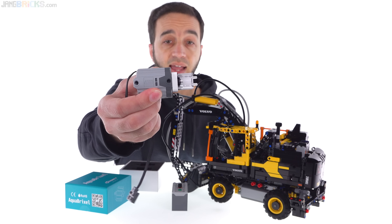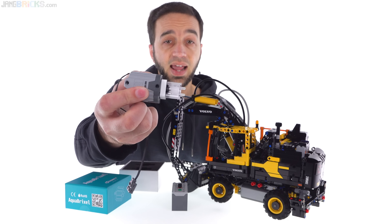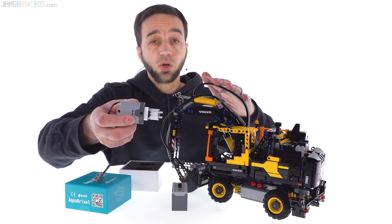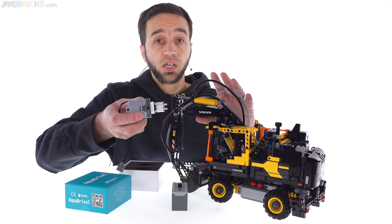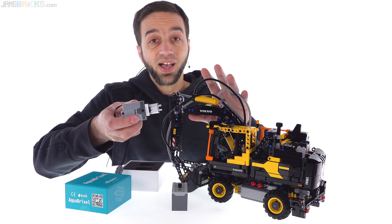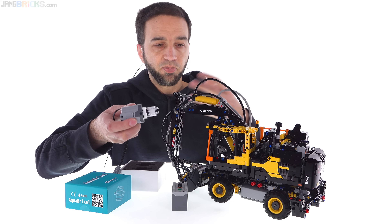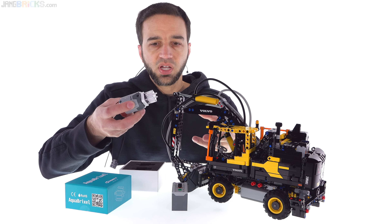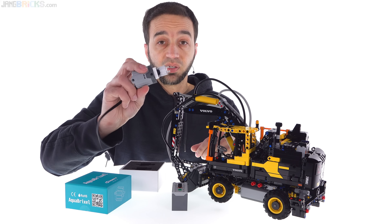That becomes a fully functional water pump with an in and an out, and it's also reversible. These can be used with LEGO pneumatic systems — you can convert from an air-based system to a water-based system, so from pneumatics to actual hydraulics. That has more potential benefits than you may expect. It's not just about changing the fluid; you get a lot of interesting possibilities with these.